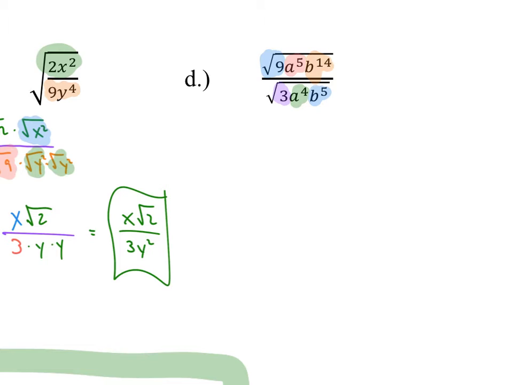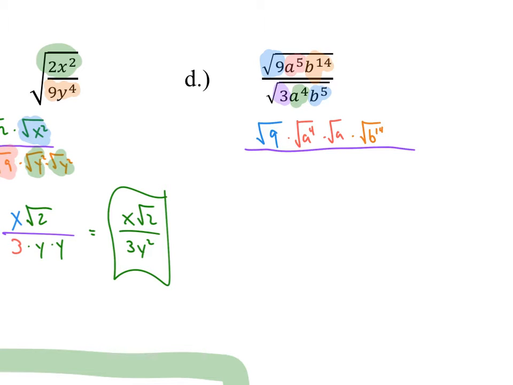So the square root of 9, of course, I don't really need to break that down. I'll just leave that as it is. Square root of a to the 5th. If I think about a way to break that down that could be helpful, it will be the square root of a to the 4th times the square root of a. And why that's helpful is because this has an even exponent, and we know how to deal with even exponents as far as roots, or square roots, a little bit easier. And then the square root of b to the 14th, well, that's already even, so I can just leave it.